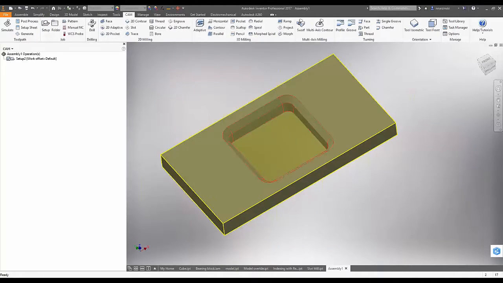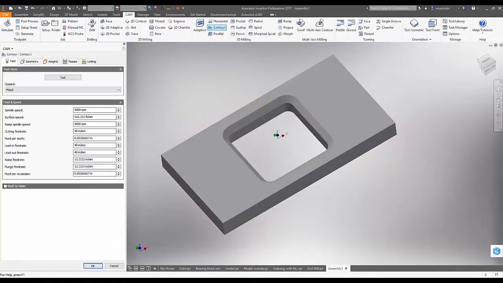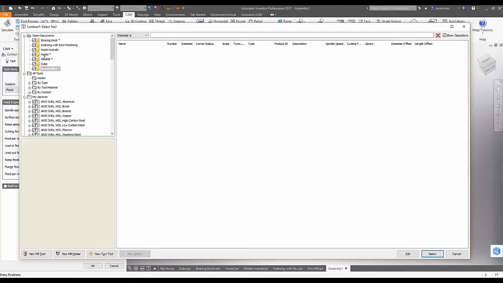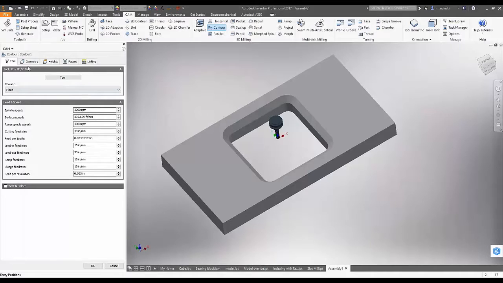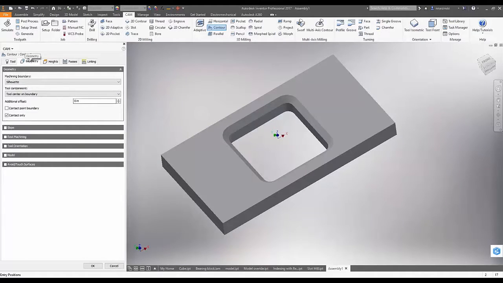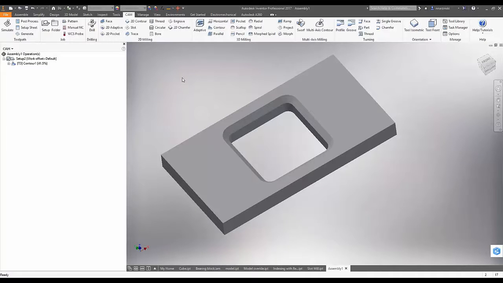Now you could go through. You've got two different bodies there, so you can turn the visibility of one off and leave the other one on. So I could go through and bore those holes out and then follow that up with contour, for instance. So let's just grab a 1/2-inch end mill. We'll keep it at silhouette and see how it looks here.